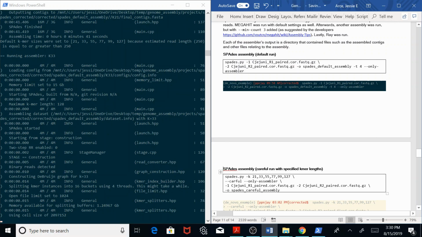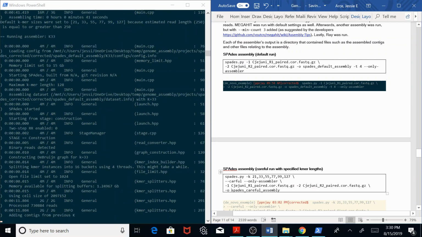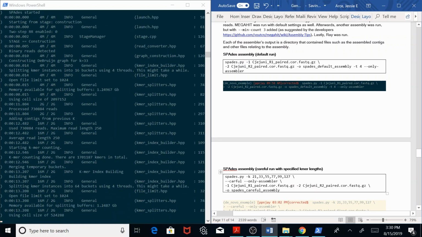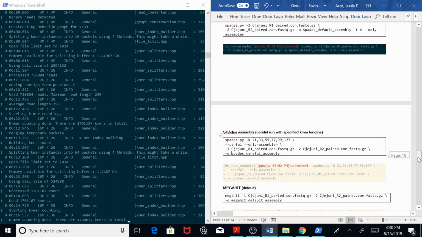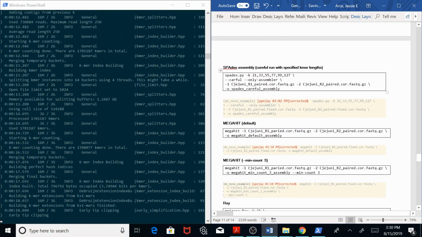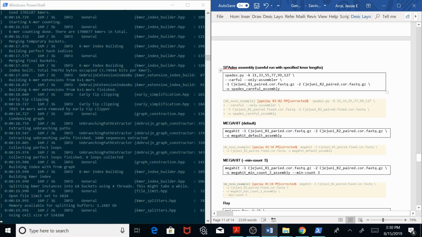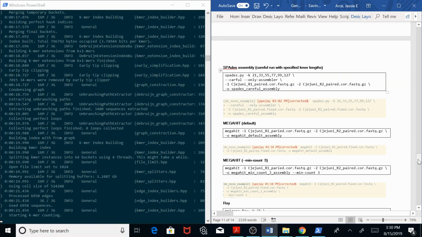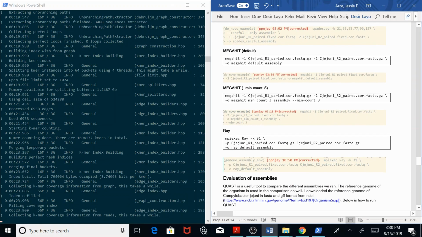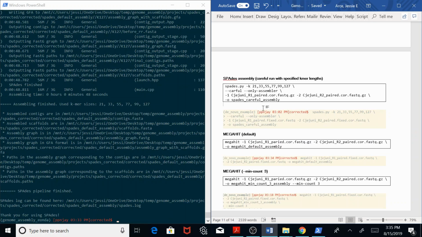We're going to run it again, but we'll change the output into the careful assembly, because we're adding what the developers suggest. Then after that, we'll run MEGAHIT with default parameters, and we'll add what the developers want you to run, and then we'll do Ray, and then we will evaluate the assemblies.